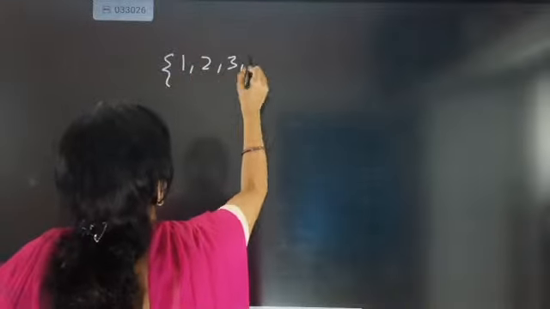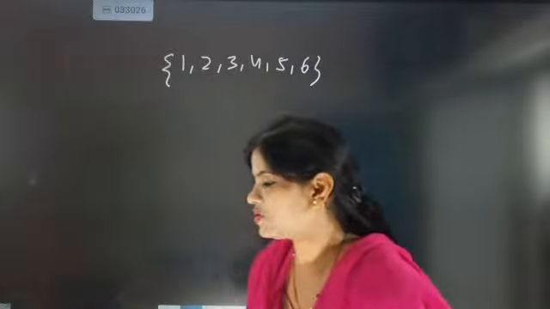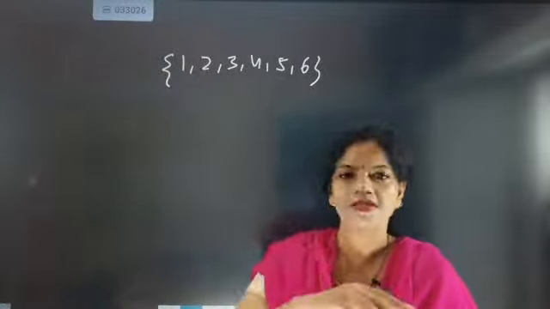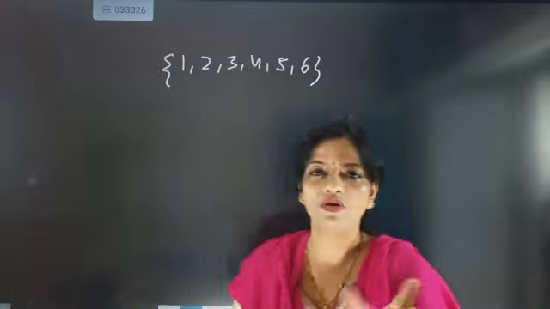Ready, everyone? So this was exactly about king, queen, jack, ace, all this. Now we are going to study about dice. One dice has 6 faces: 1, 2, 3, 4, 5, 6. So total 6 faces a dice is having, and the numbers will be written as 1, 2, 3, 4, 5, 6. I think we have discussed the faces.